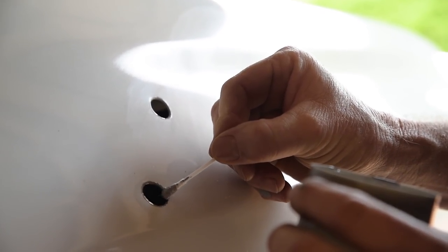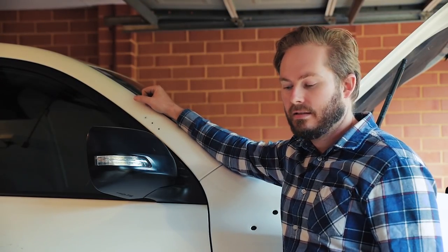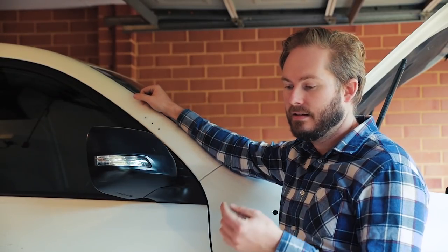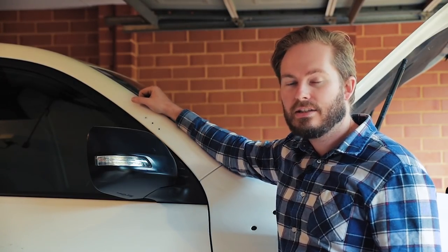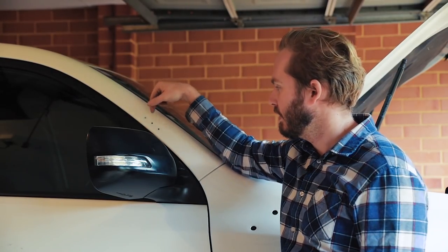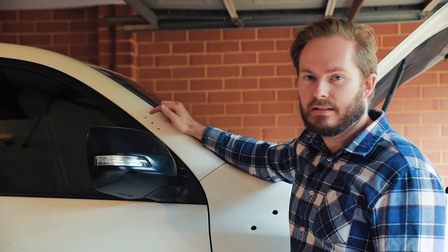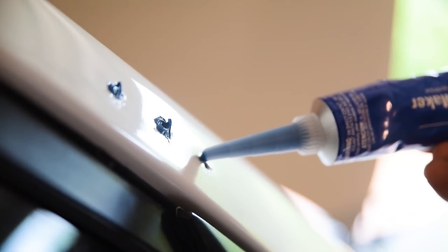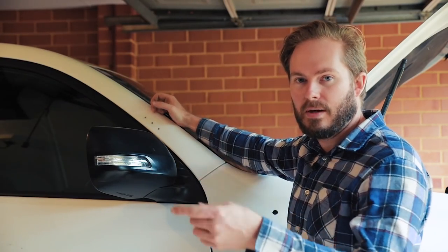You've got to paint all the bare metal as well — if you don't, it will end up rusting and putting big rust streaks all down your paintwork. So we've put some touch-up paint on the holes we drilled. Now we've got to mount the bracket. Something very confusing: the instructions say to drill these holes to seven and a half millimetres and insert the plastic screw clips, but the plastic screw clips don't exist — it actually uses pop rivets. So if you didn't pre-read the instructions, you'd have already drilled a seven-and-a-half mil hole for a pop rivet that's probably three mil at most. Before we put the bracket on, we're going to put a little bit of silicone around each hole because you'd be surprised how easy water gets in. So a little bit of silicone around there, pop rivet the bracket on and wipe away any excess silicone.